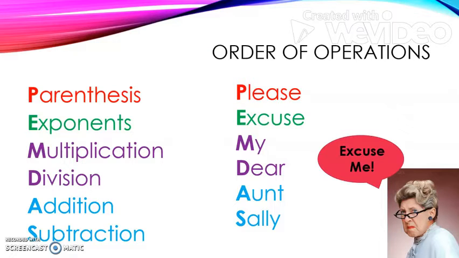After you've gotten rid of parentheses and exponents, you're going to look for multiplication and division. Now, when you see multiplication and division, you solve those two operations in the order that they come. So if division happens to be first, you solve for that first. If multiplication happens to be first, you solve for that first. Now, lastly, you're going to look for addition and subtraction. If addition and subtraction is a part of this problem, you solve the two of those in the order that they come, subtraction or addition, depending on what you see first.